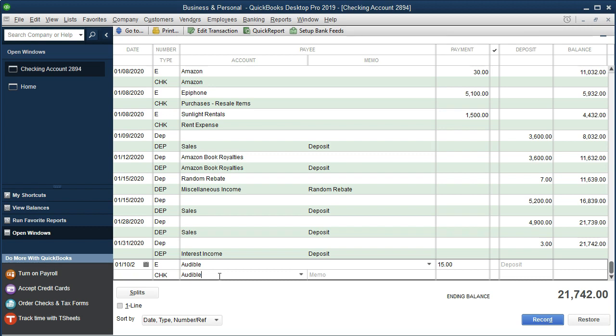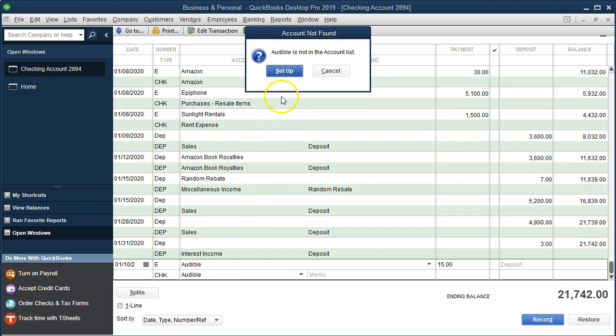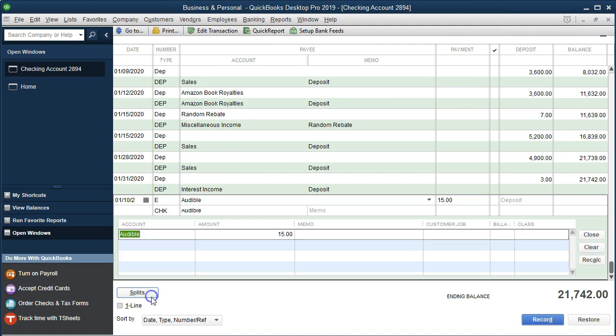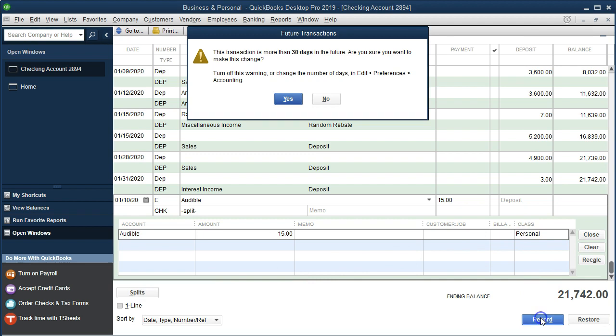But from our standpoint, of course it's entertainment. It's personal. Pretty much everything we do is some type of entertainment or something on the personal side, and I want to know which personal item it's going to. In this case, I want to know the audiobooks. Now, if I buy audiobooks from different people, maybe I want to put audiobooks in general and then have Audible be one of them and have other audiobooks be others. But so there's just a couple different kind of ways we can do that. We'll set this up and say OK, and then we want to go to split. And we want to assign the class to personal and record.